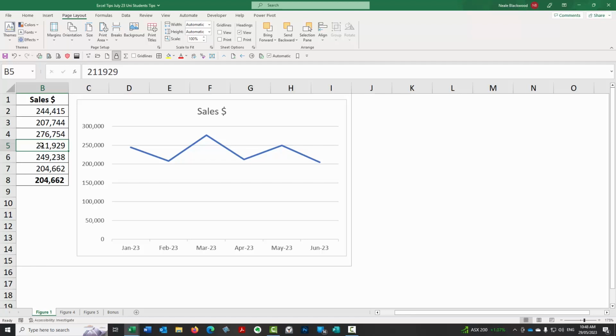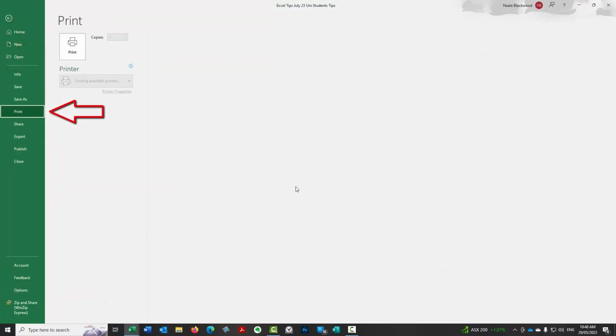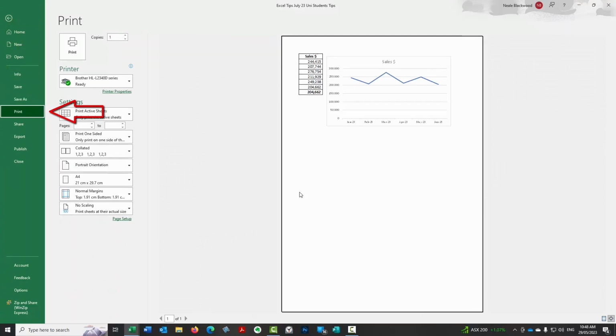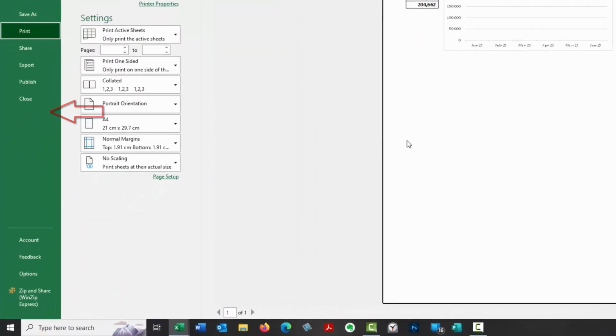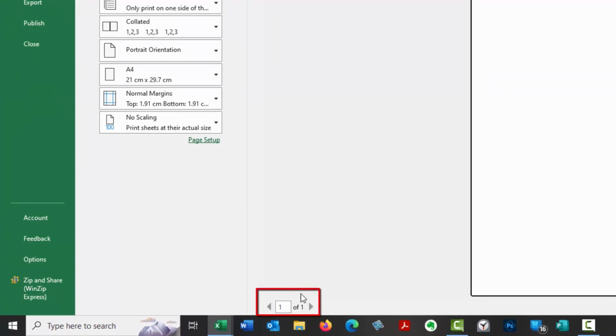In Excel, because this grid is so large, when you hit print, it is possible to actually print out a lot of pages that you don't realize. So it's always a good idea to go under File and then Print, just to check out the layout that you're going to see when you print it. Now, always look at the bottom here, because this tells you how many pages you're going to print. If you've got a number here that's a lot larger than you're expecting, that's when you need to go and maybe look at the layout there.